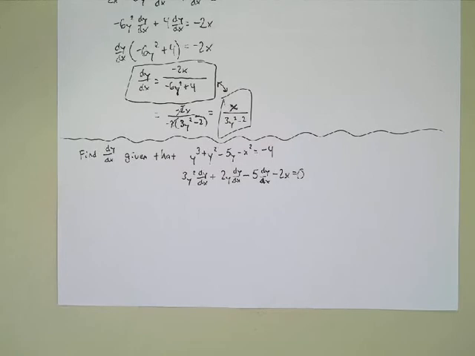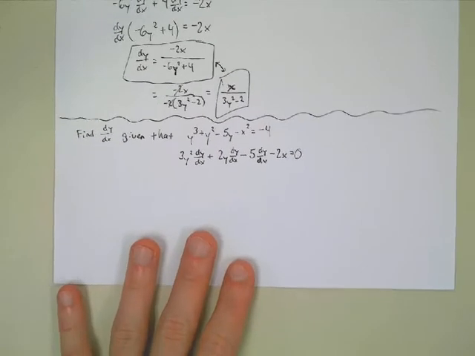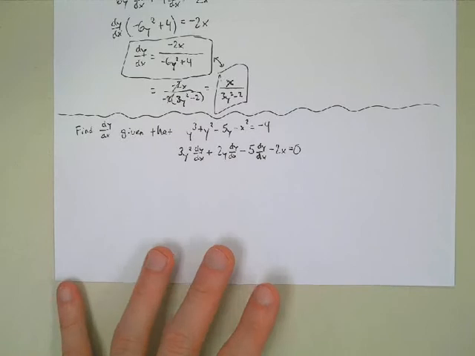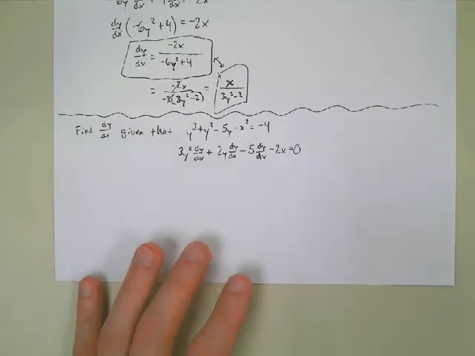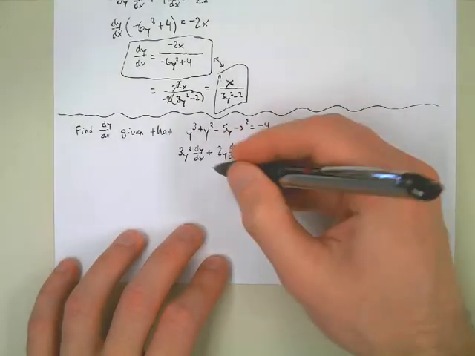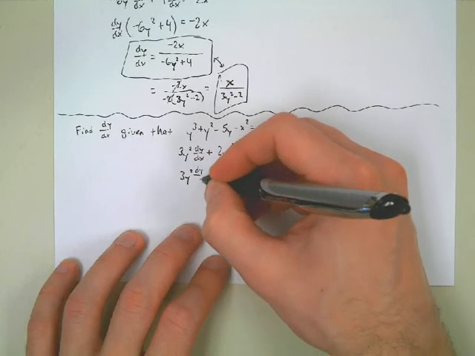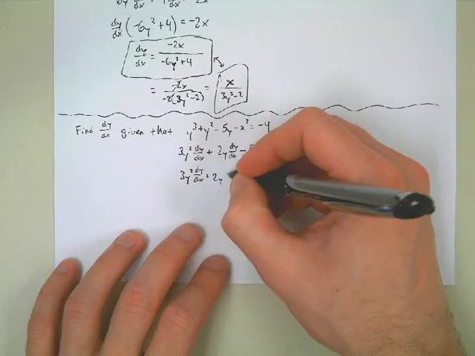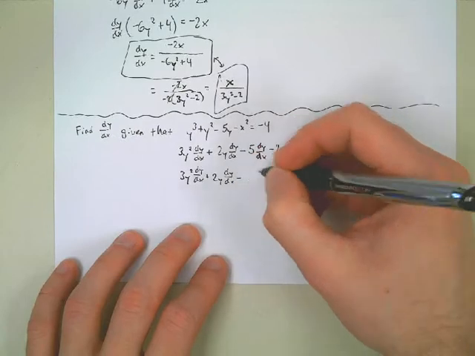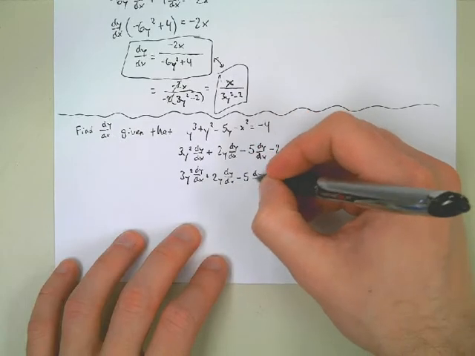All right, Connor, what should I do next now? Add 2x. That's right, we want to collect our dy dx terms to one side, add the 2x over, and yes, that means you need to rewrite this entire mess. You can do 2 steps at once if you want to, but again, the more steps you do, the more chance there is for error.